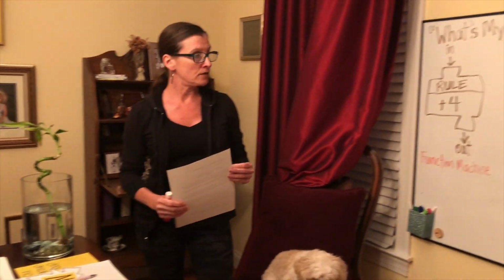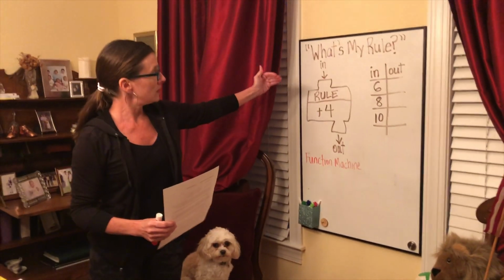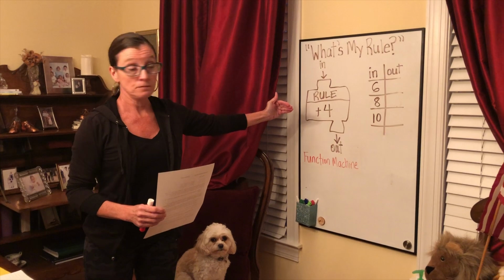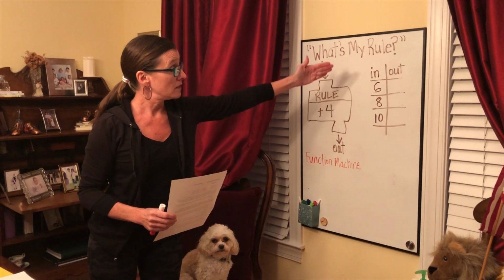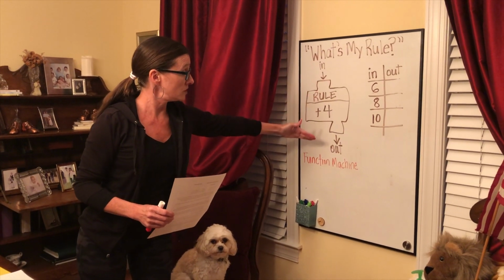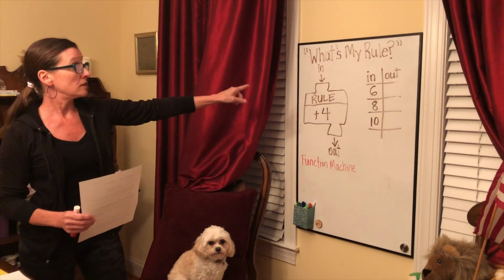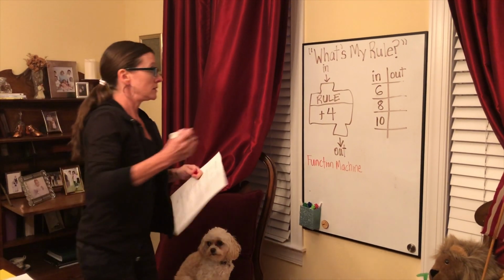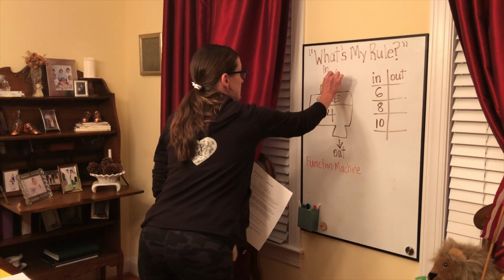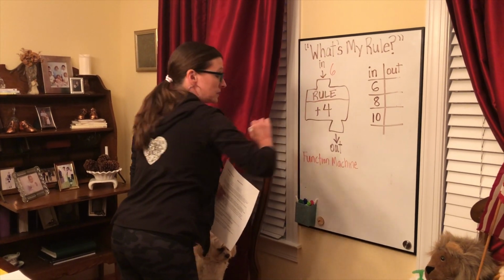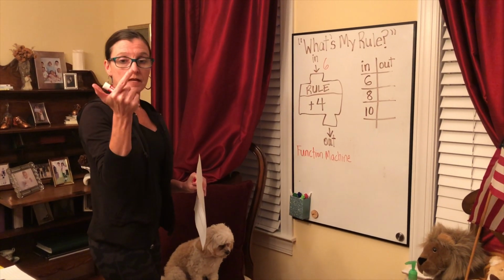Okay, Rubik's has joined us for our last function machine. I wanted you to see that the class fish is doing great, having a good time here at math class. So we have one last rule to follow, and right now it's going to be plus 4. We have some different numbers that are going to go in to our function machine and come out. So let's get started. The first one is in with the number 6. Plus 4: 7, 8, 9, 10.